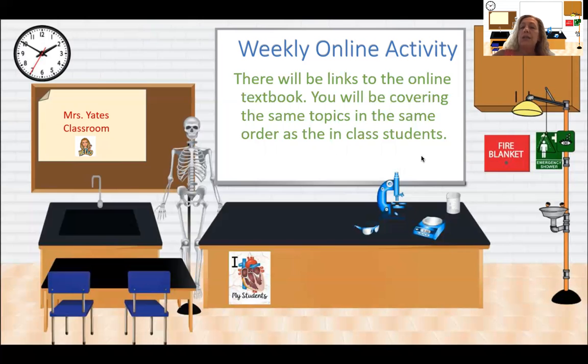All the students who are in school at Davidson physically will be using that textbook. And both in-school and online students will be doing some of the same activities that'll help make the transition back into school, physically in school when it's safe, a little bit more smooth if you have still kept your familiarity with how to use the online textbook.